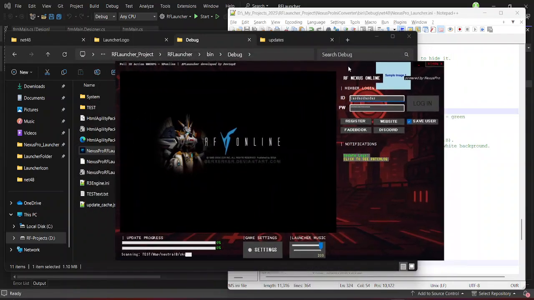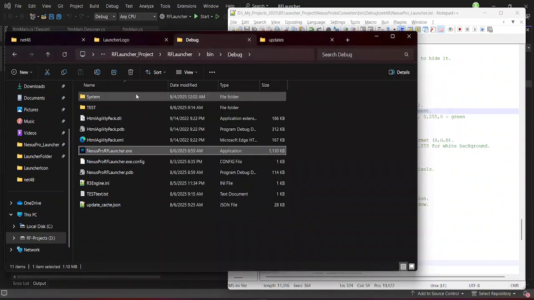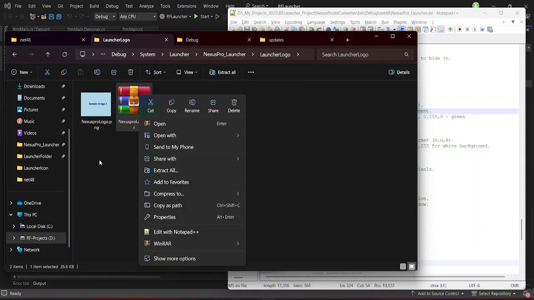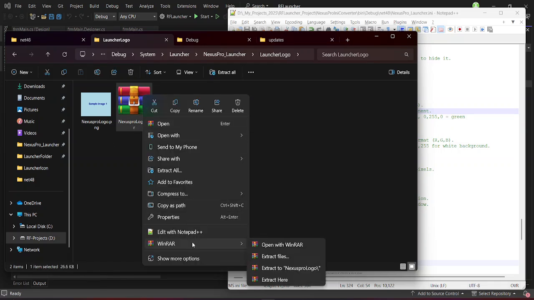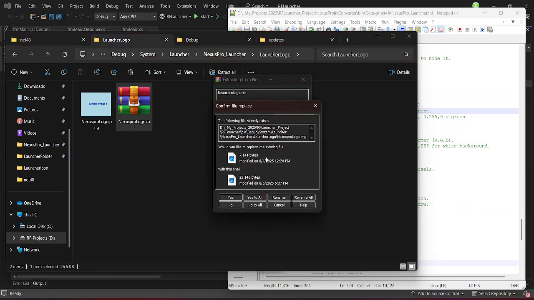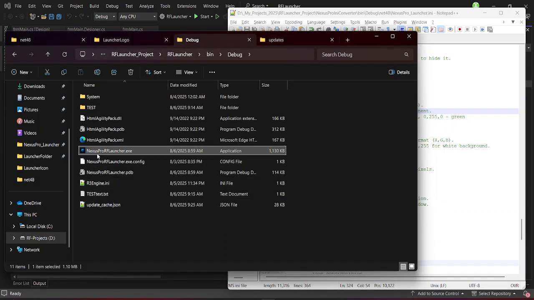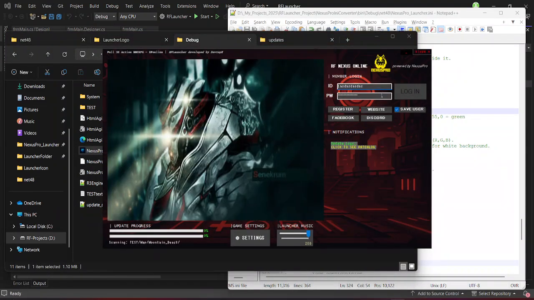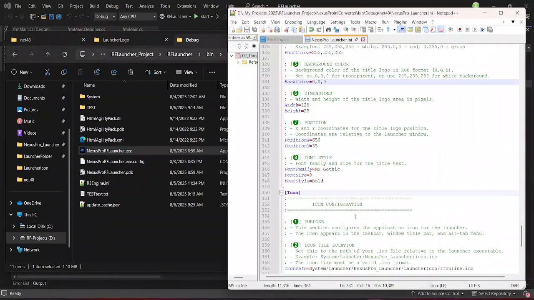So we're gonna rename this one into the Nexus Pro. I'm sorry, I really forgot that one. So since we already tested, we're going to just restore. Okay, and then we're gonna check it again. There you go. So that's it. That's how you change the logo. Okay, and next one.